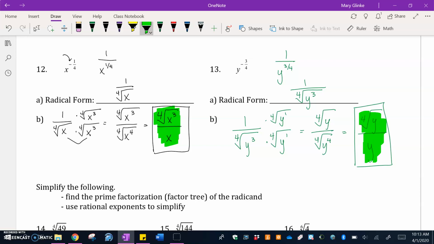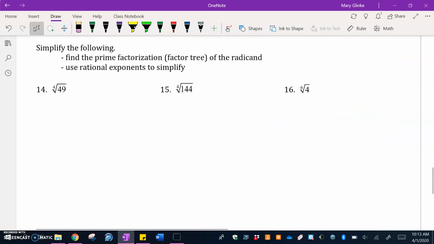So now we can simplify things with numbers, and we can simplify things with variables. We also have one other thing we are going to do. We're going to work on simplifying things that look like they're simplified to their fullest, but they actually can reduce a little bit. If I were to say the 4th root of 49, you would look at this and say, well, 49 is 7 times 7, I can't simplify this anymore. And that's true, except when we write 49 a different way.